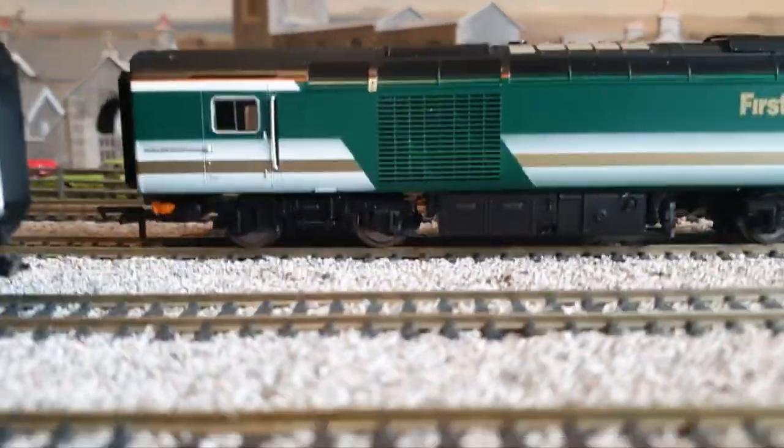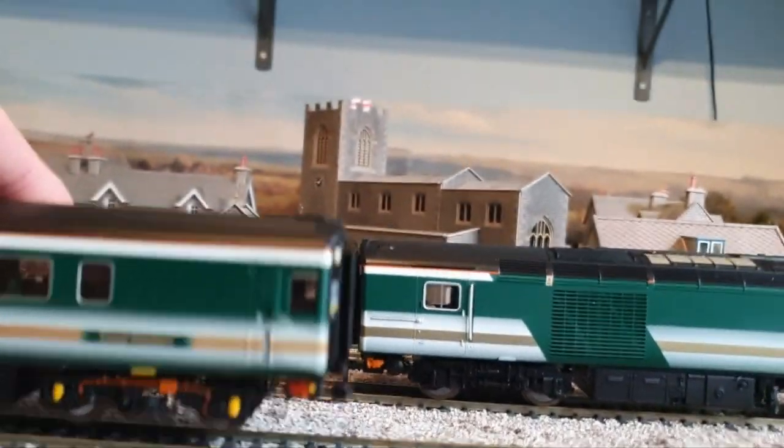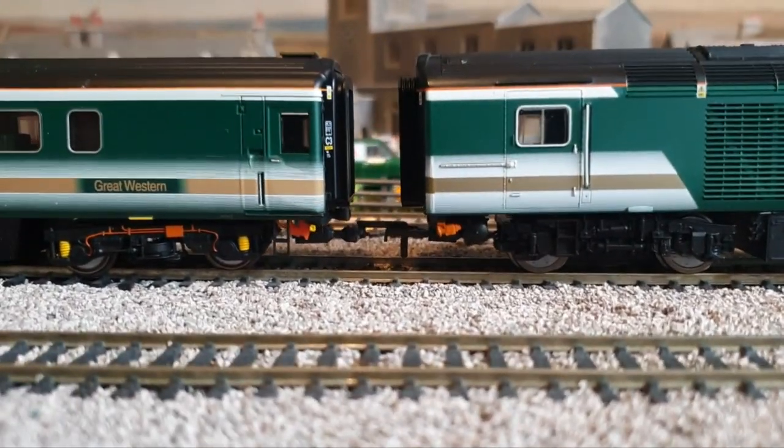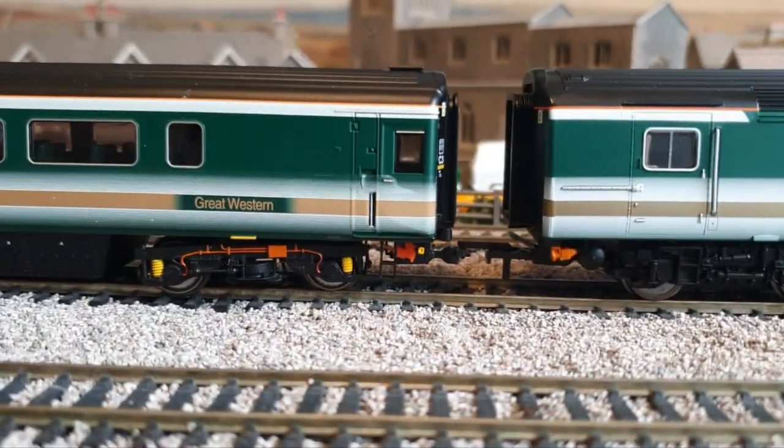As you can see there, it's just completely wrong, isn't it? Excuse the gap between the coach, but as you can see there, it just doesn't make sense.